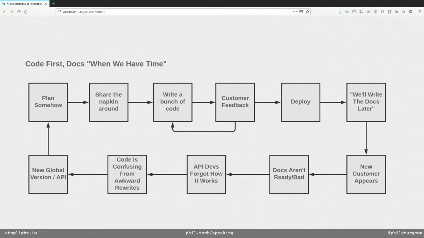Then eventually, hopefully, the deadlines run out, they have no more time for feedback, because it's taking you a week to implement each round, so you just deploy it, and then you think, oh, we'll write the documentation later, but you don't, because you're busy, and new customers turn up, and then everyone's forgotten how it works, and the documentation's so bad. So the developers try reading the code to figure out what worked, but it's such bad code, because you have gone through such backflips trying to not break the API, implementing all this feedback that you've had from customers, so you end up just throwing it out and starting again. Who's been through this workflow? Yeah, right, like a lot of people. So this is the code first, then we'll write docs when we have time workflow, which is nonsense.